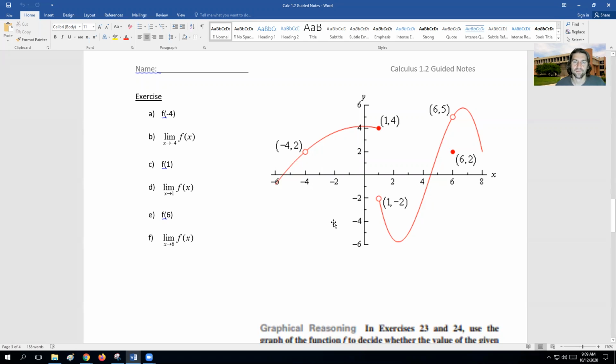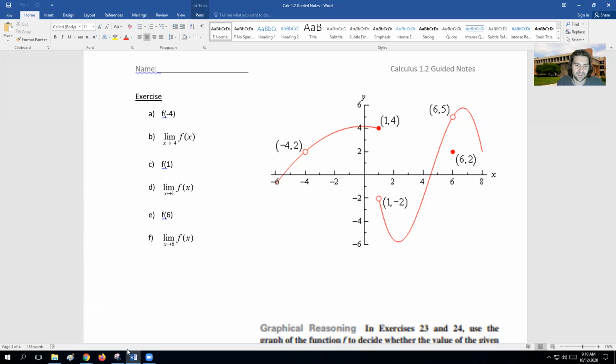We're going to finish up the 1.2 notes for calculus right now. So the last part, what we're going to be doing is practicing our knowledge of what a graph means, especially when it comes towards limits. This isn't that difficult of a topic, but it seems to be one of those that people either understand or they don't. Once you get it, it's really easy and it clicks, but it does take a while for some people. So we're going to take our time with it.